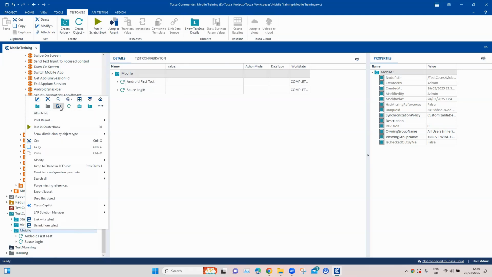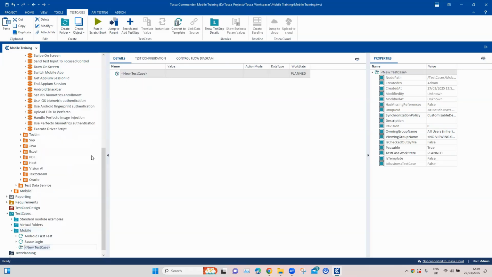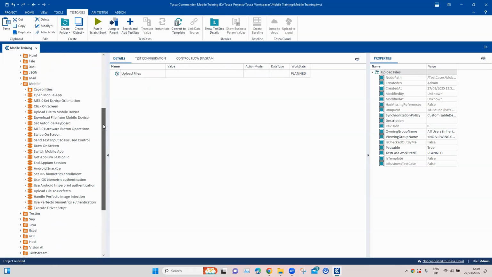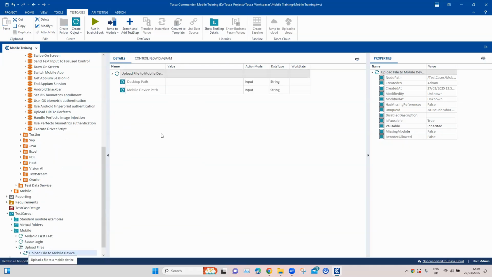Let's go ahead and create another test case here, and we will call this upload files. Here let's drag the upload file to mobile device module. You can see we need to provide the desktop path and mobile device path.